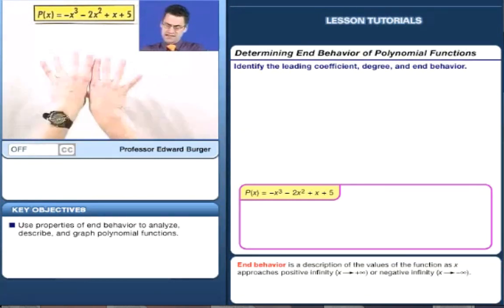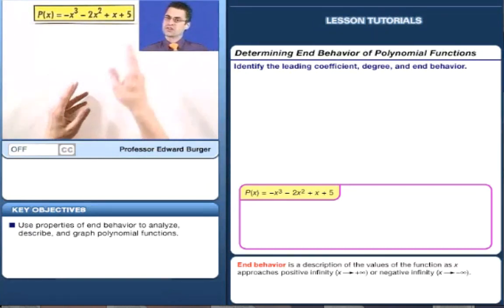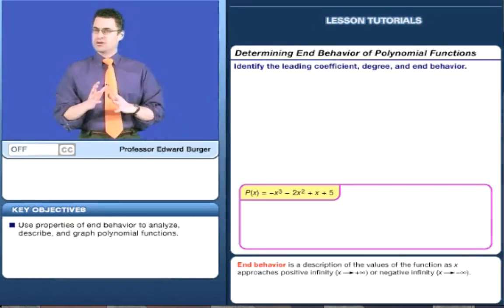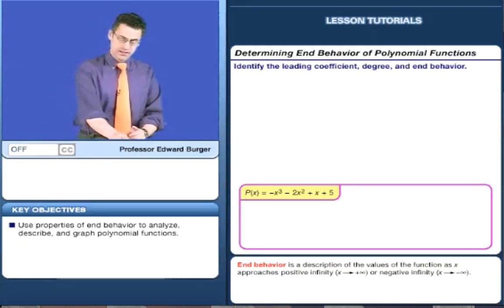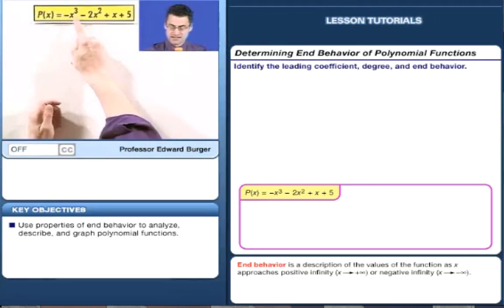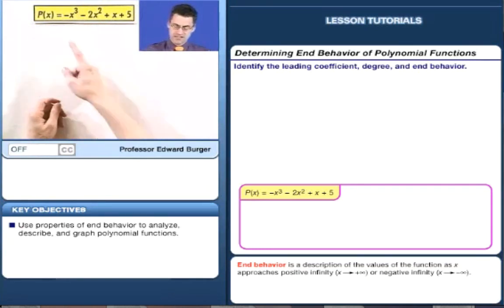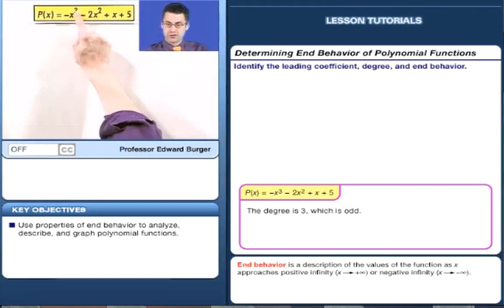All right. Well, there's lots of terms there, and it seems maybe threatening. And it turns out that all those terms are relevant and important if you want to produce a very accurate graph associated with this particular function. But if you want to forego the accuracy but get a rough feel as to what this thing might look like, all you've got to do is look at what's going on with the highest power. So we look at the degree of the polynomial, defined to be the highest power on all the x's. In this case, we see that this is a cubic because the highest power is 3, x cubed.